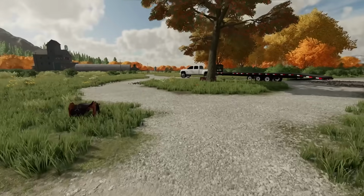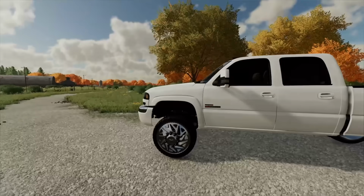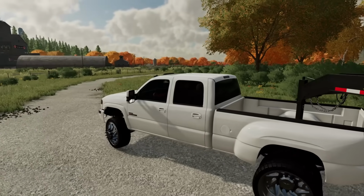Alright, y'all, today is a very exciting day because we have had the chance to buy an old abandoned property here that's supposedly filled up with a bunch of really expensive abandoned trucks, like antique ones and all sorts of cool stuff. So we're gonna fire up the GMC here and get going.